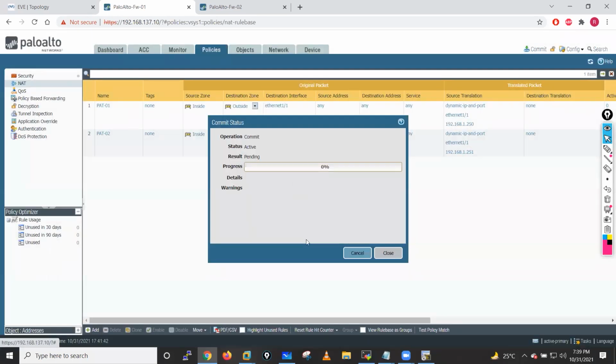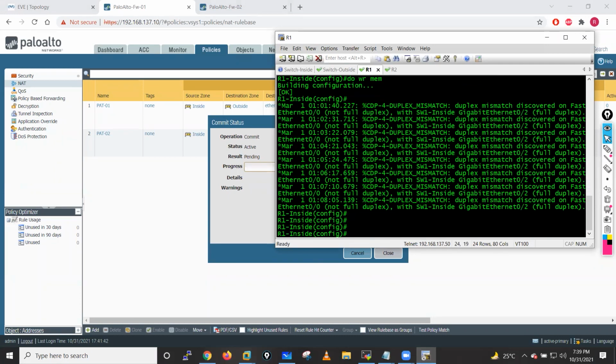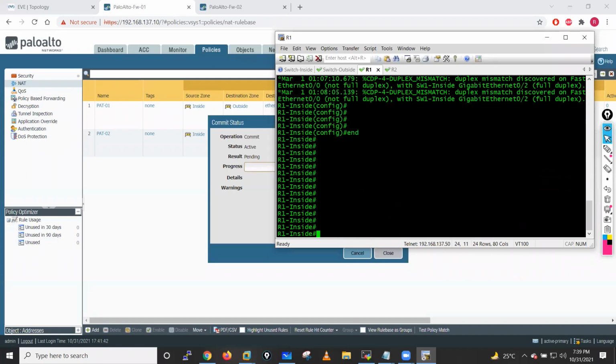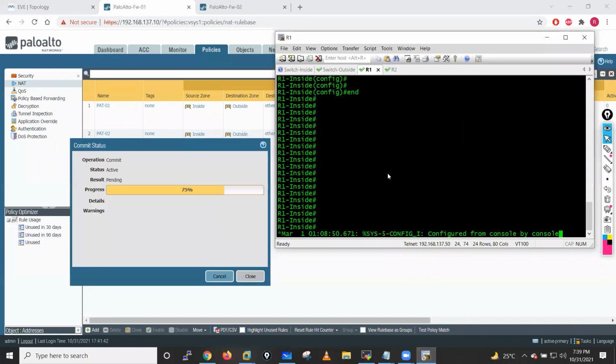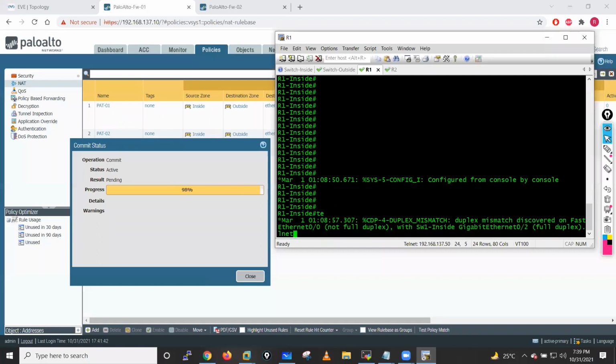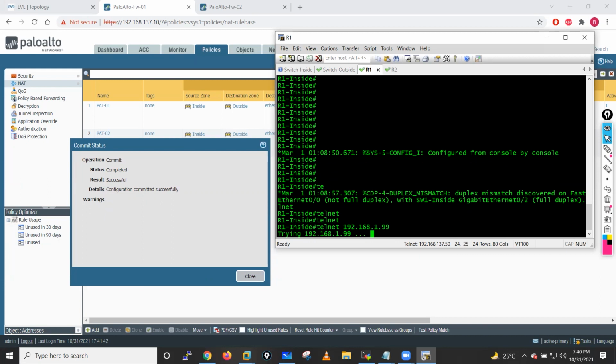Just wait for this commit to complete, and when your commit completes, go over there and we will try to take the SSH of our outside switch. I'm taking the Telnet from my R1 to 192.168.1.99.